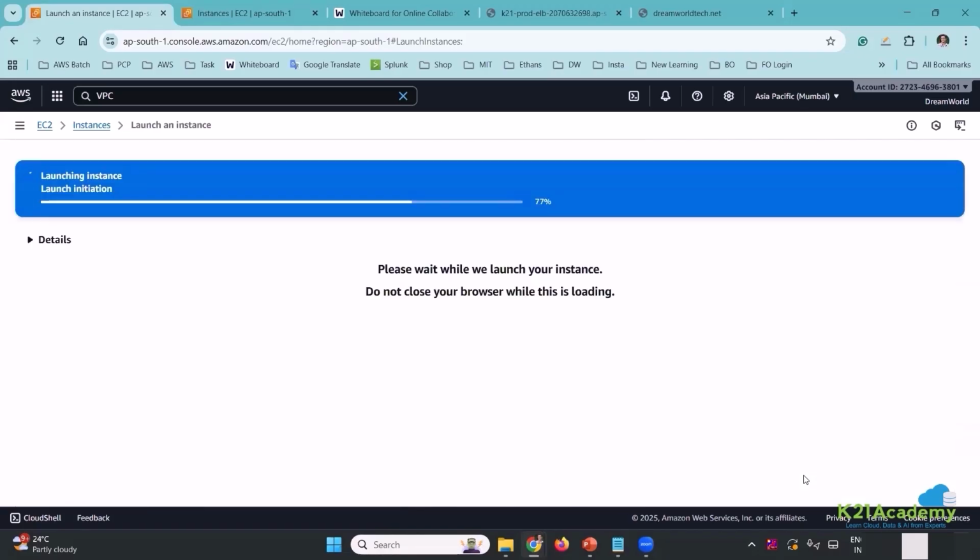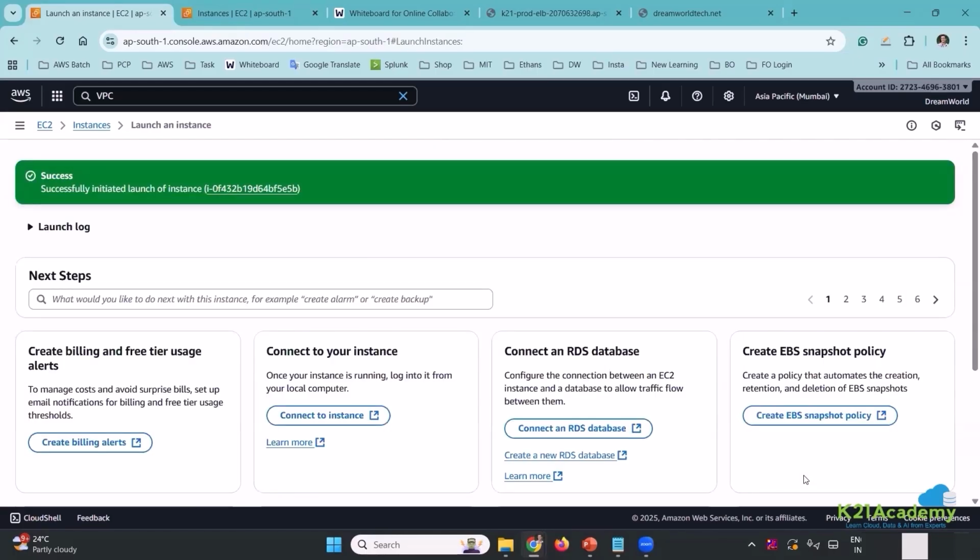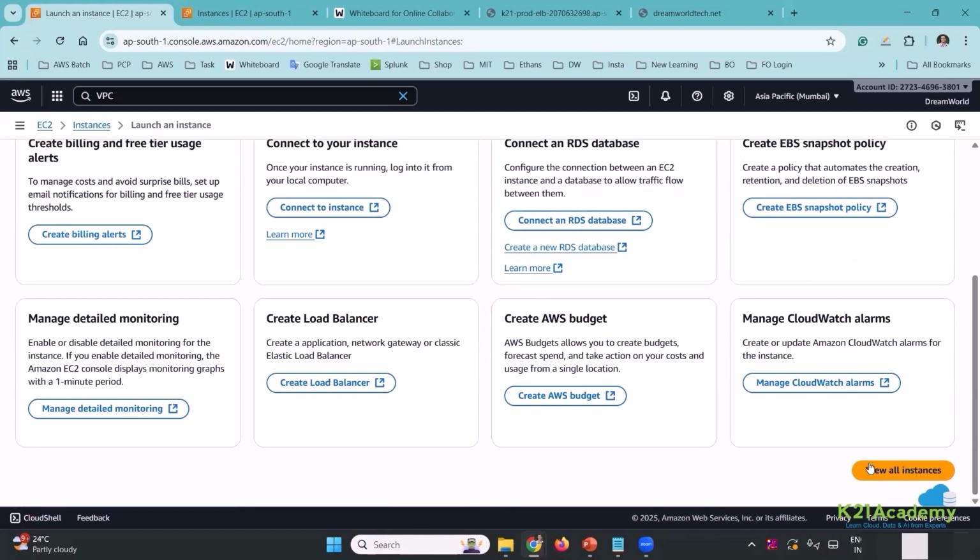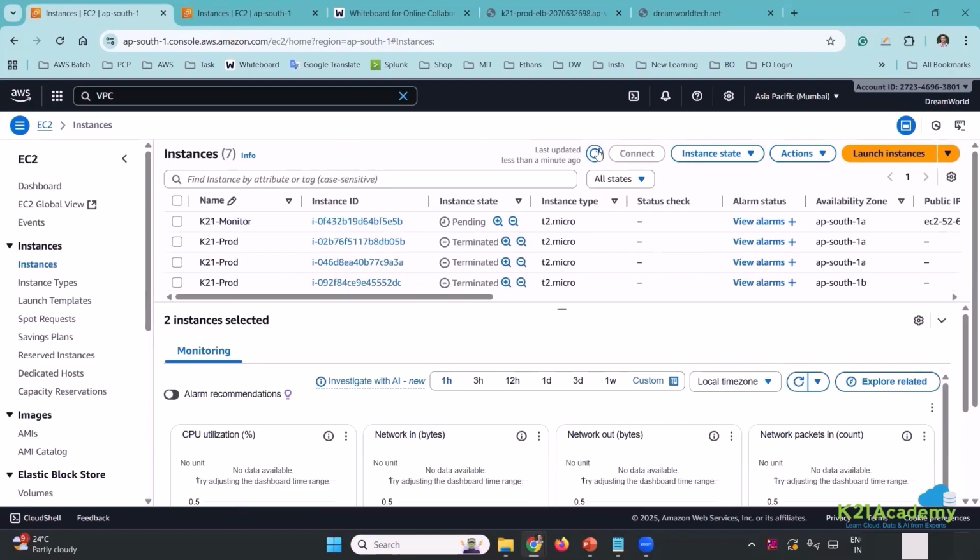And now let's launch the instance first. The instance is running.